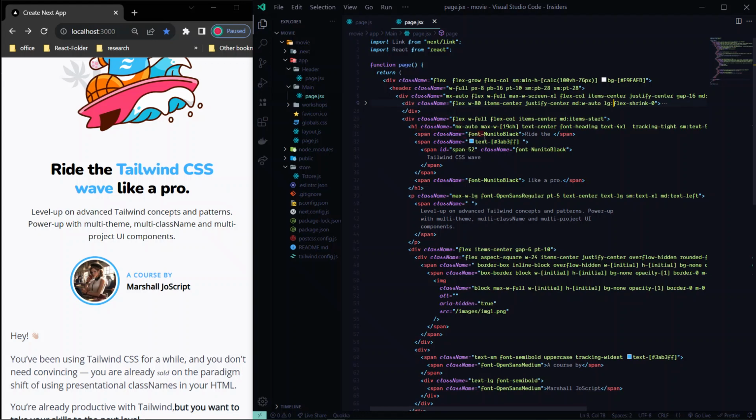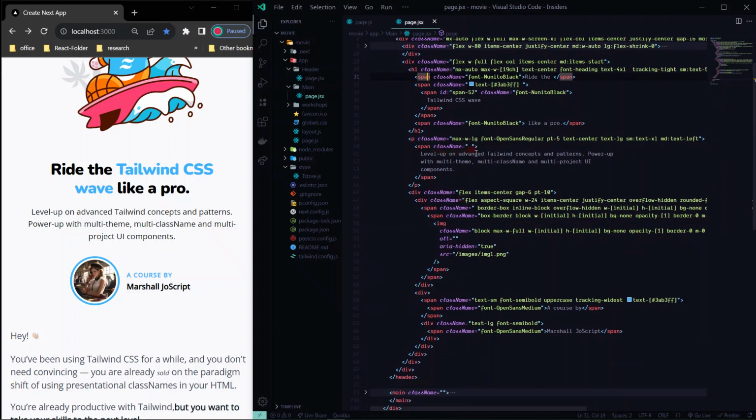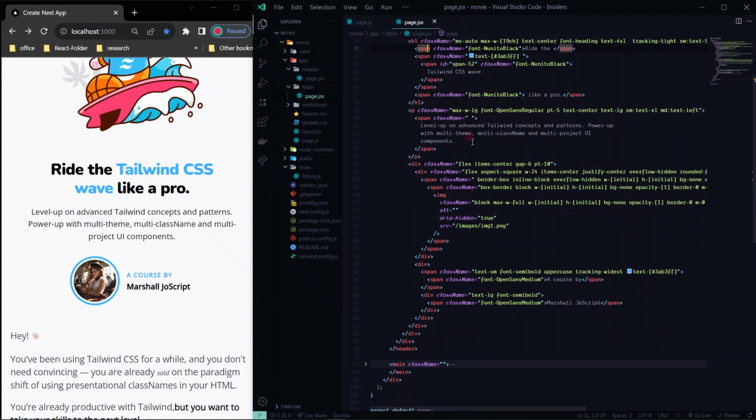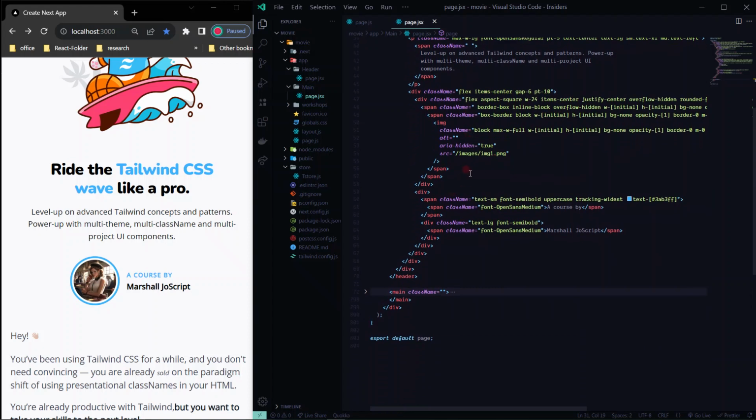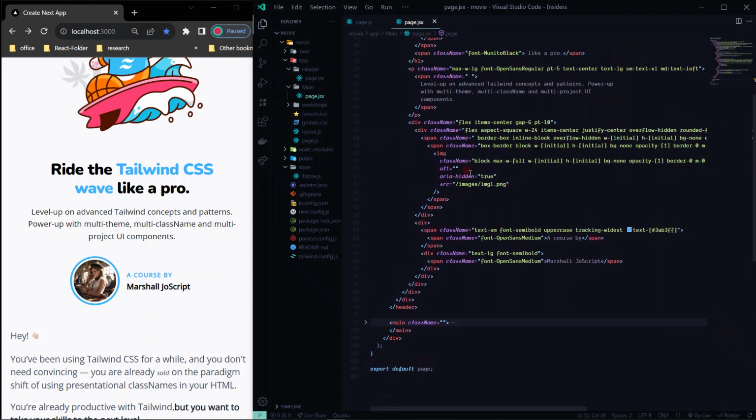If you are using the span tag, they are all in the same h1 tag, and I'm just styling specific letters or words from the title to give them a different style. Okay, that's what you can do with this span tag. And also here the "Level up" and all those. So there's nothing special to this, just some basic styling.